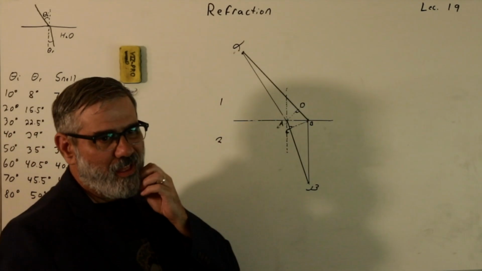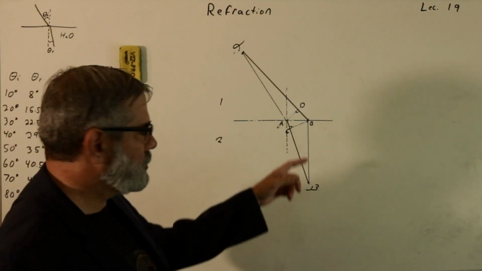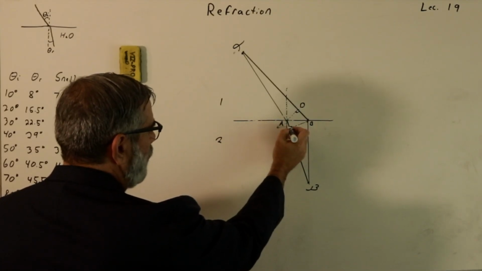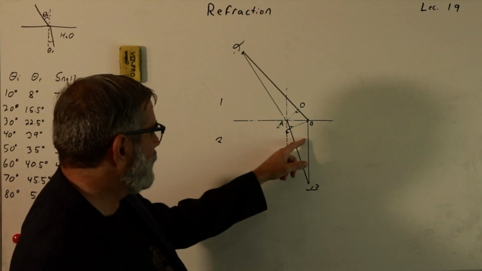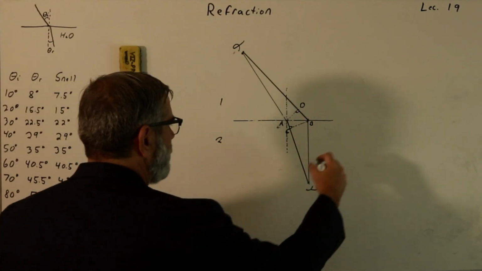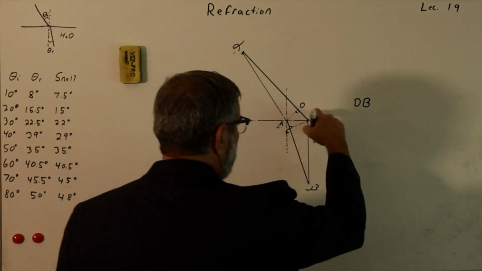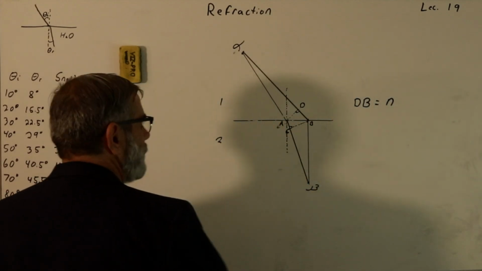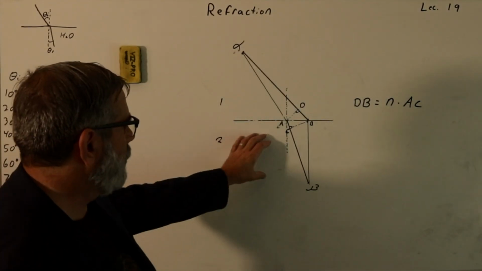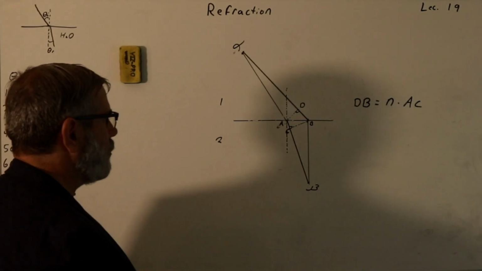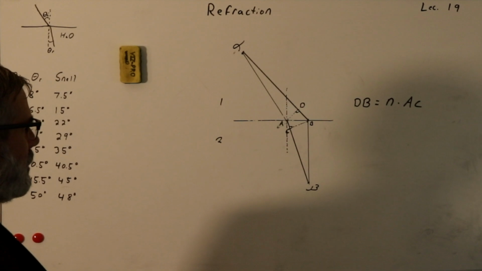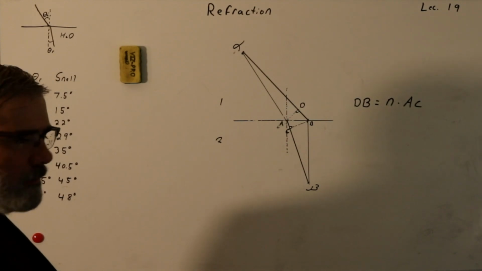Okay, if I write that as the speed of light times time, and think of this as a time, right? But I saved this travel right here. I didn't have to go AC. So I'm assuming these angles are rather small, so that this and this are roughly the same length. And so that's what I saved. So what can I write down with that? I can write down that if these paths are nearby, then it should be the case that the line dB is equal to N, that's the index of refraction, times AC. So I have to multiply by N so that I account for the slower travel time in material 2. So this distance dB should be equal to this distance AC. That make sense? We good so far?